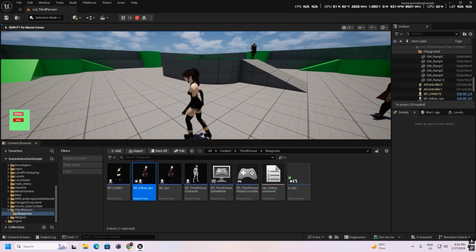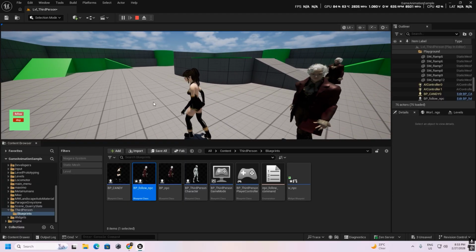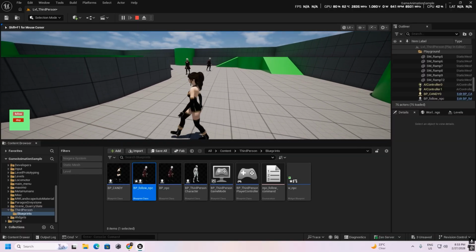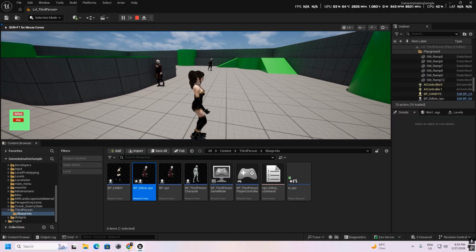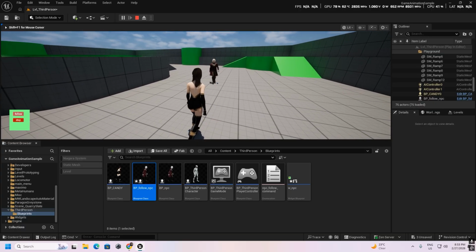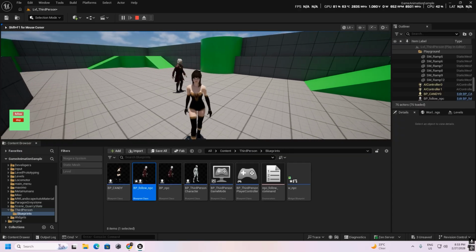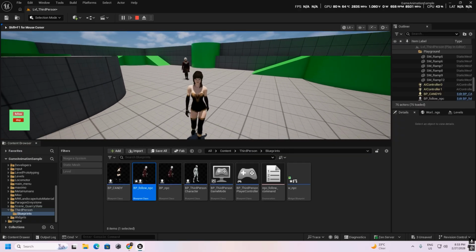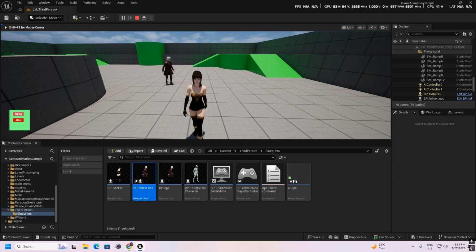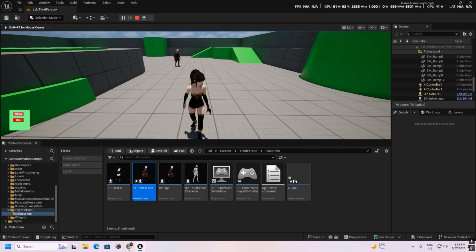And if we just select stop, you can see our MPC has stopped following our character. And now if we press follow, you can see our character is following us again, dynamically following. And if we press stop again, our character stops following us.